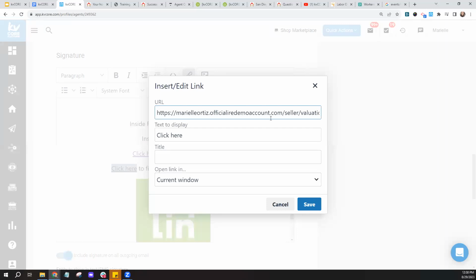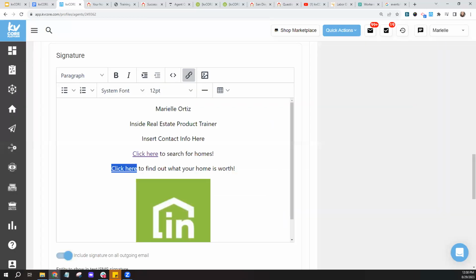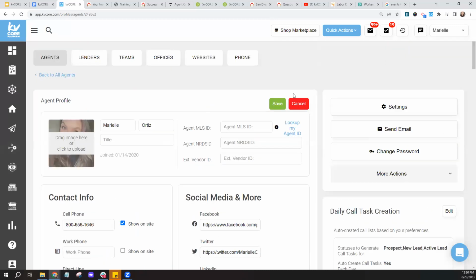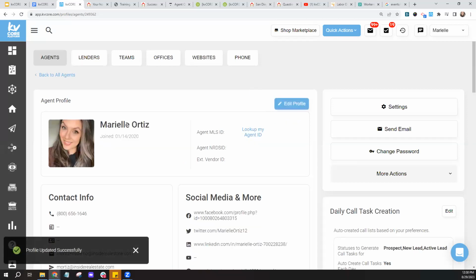So you could put it in an email, or you could put it in your email signature so it's in every single email you ever send out. So totally up to you. Great question in the chat. I hope that helped. And then, of course, if you make any changes, don't forget to save your changes. So that way you don't move somewhere else and lose that work that you added in there.